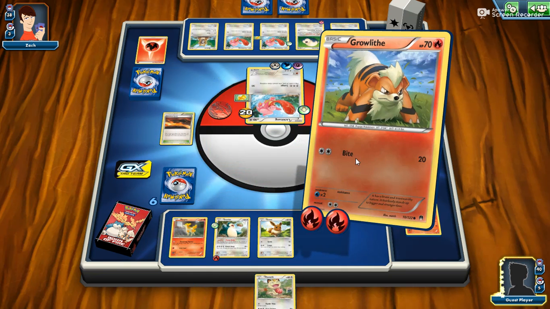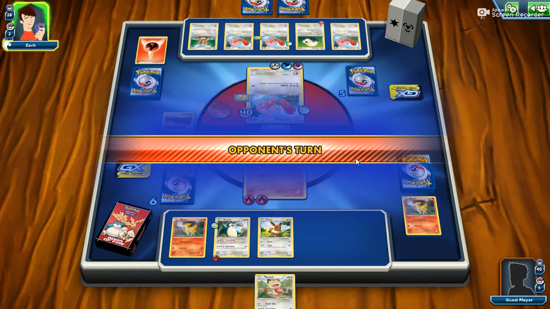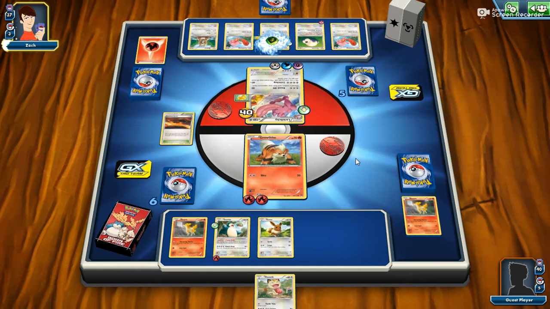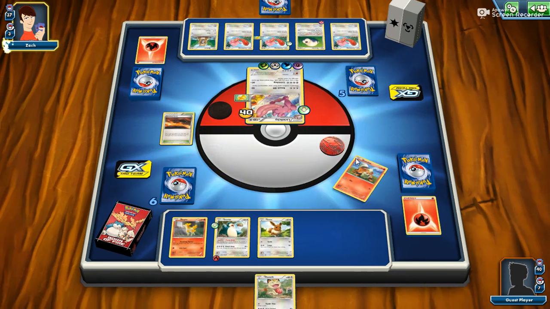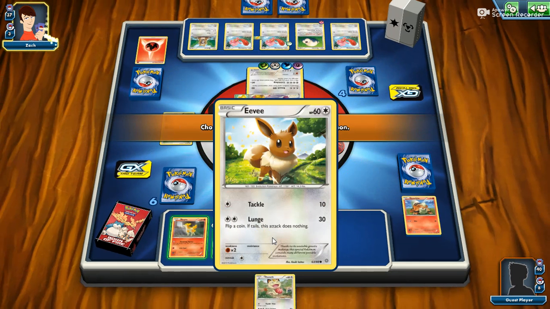Okay, let's use bite. A bite is not a fire type move, it's a dark type. Licky, licky! Licky chop! Oh no! That's really bad, boys! Oh, sorry. Sorry about that.